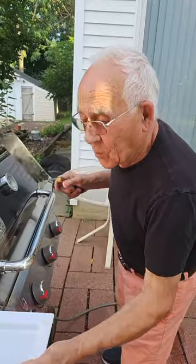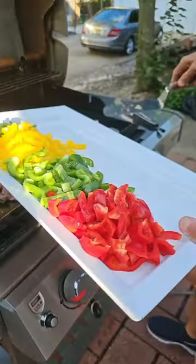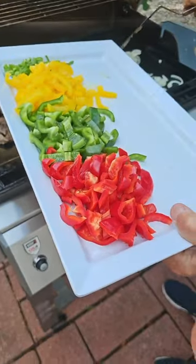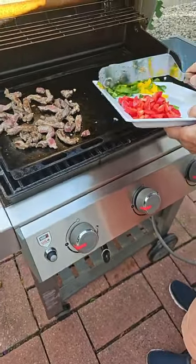Okay, now we put the pepper with the onion over here, everything. And the pepper, we put everything together.